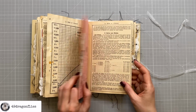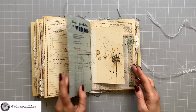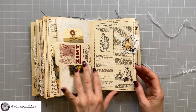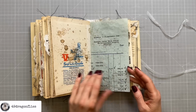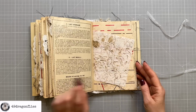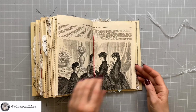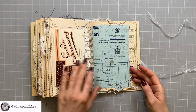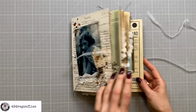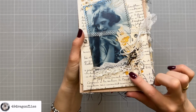Very, very unique journal. Love this one a lot. I had to use some of everything that she sent me, and she sent me quite a lot, as you can see. It's all from Sharika. And Sharika also has a shop where she sells these kind of papers and ephemera. So I will link her Instagram and her hubby's Instagram, because I think her hubby is actually the one that has the shop, so that you can check out her beautiful vintage ephemera as well. Love the little key here.